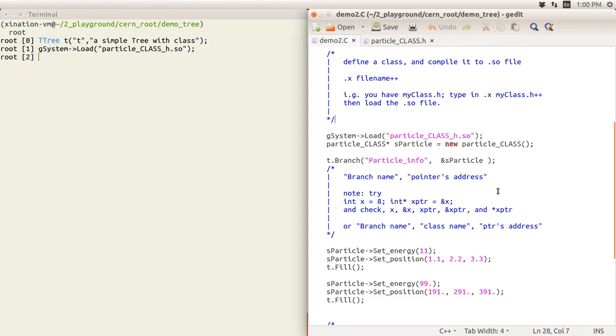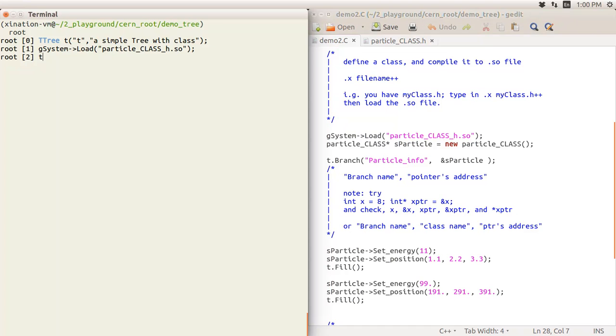The next thing is, if you link an object, there is another special way to link it. The thing is the branch method as always. The first thing is the branch name. Now I call it particle info. Then is the address of the pointer itself.